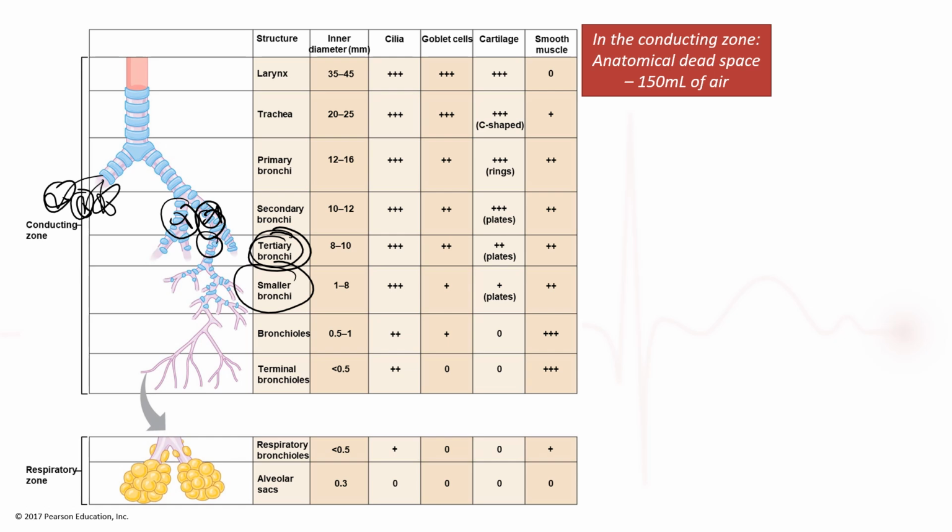So primary, secondary, tertiary bronchi, that's 3 orders of branching. And we think that continues on for at least 24 more orders. Rather than continue to name them and say how many exist within each order, which becomes even more inconsistent from one person to the next, we just say smaller bronchi. And eventually we do get to the point where we start naming them again. And it all deals with the inner diameter of the tube itself.